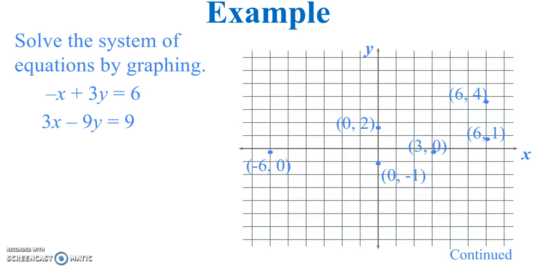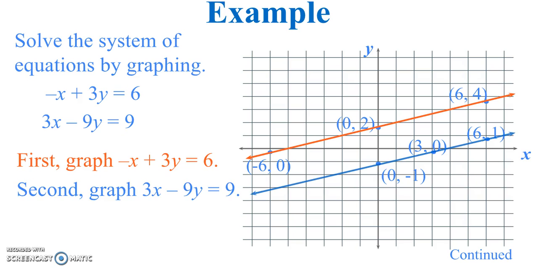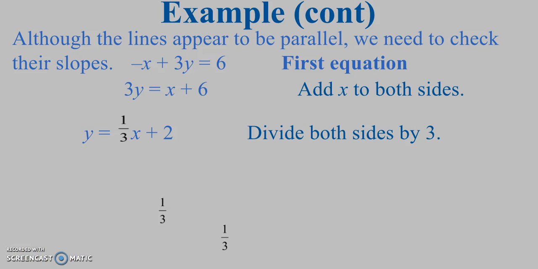Here's another one really quick. I have my two problems. I graph the first one. I graph the second one. Oh my goodness, look what happens. None of them touch. Okay, so the lines appear to be parallel. If you have parallel lines, they will not have a solution. None of them will work because they never intersect.